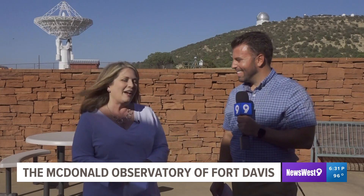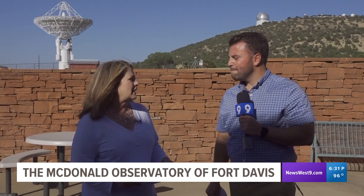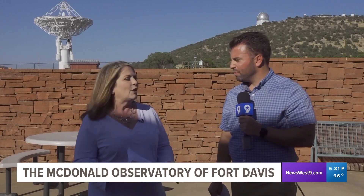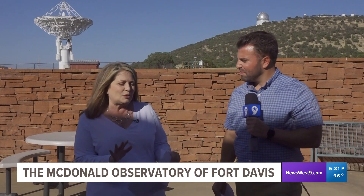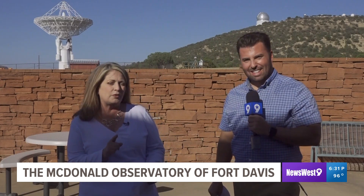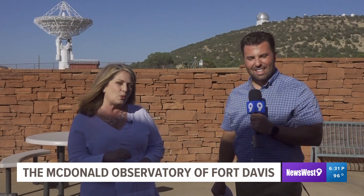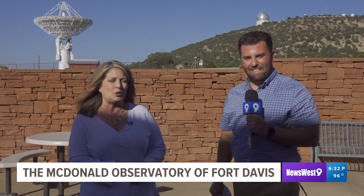They run it now. Another cool thing — it's home to one of the largest telescopes in the world. What they really do is they push the boundaries of those telescopes to show us where we stand in the universe, how big we are, and one of the cool things that they're studying is dark matter. Dan Grigsby actually got a chance to tour the observatory. He has more on that.